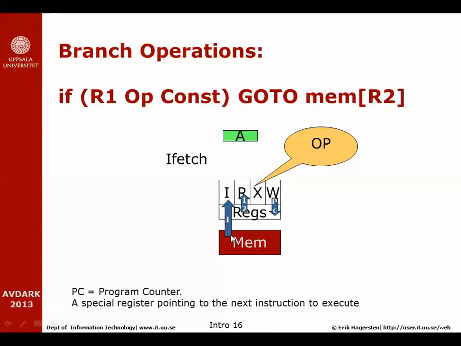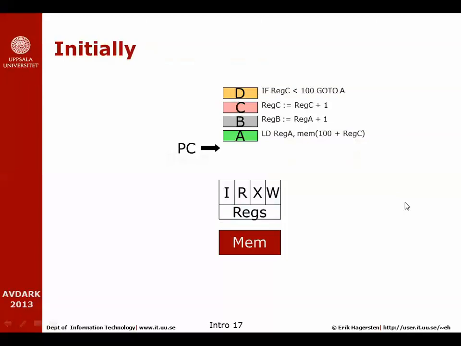Okay. So what we'll do here is instruction fetch. We fetch the instruction. We read register values 1 and 2, and then in the X stage, we're going to make this comparison here. Is the value R1 larger than 0, for example? If so, we're going to change the value of the program counter, which is the special magic register that points to the next instruction to be executed. We're going to change the value of that register to instead have the value that was contained by R2. So this is the conditional store.